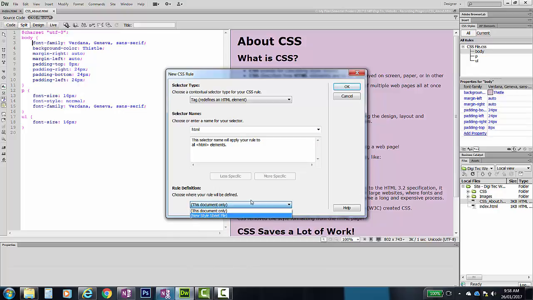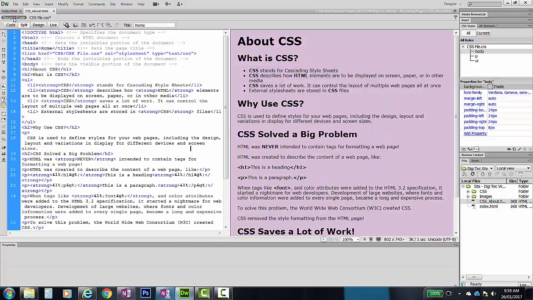It hasn't automatically selected my style sheet file for me, and that is because I have selected my style sheet up here, and you can see I'm in my style sheet by the code that's used. The one thing you want to make sure is that you are in fact in the right document before you hit OK, because we don't want our CSS code all over the place. To make sure, you can always hit cancel on this window, change between the source file and the CSS file to make sure you're in the right screen.